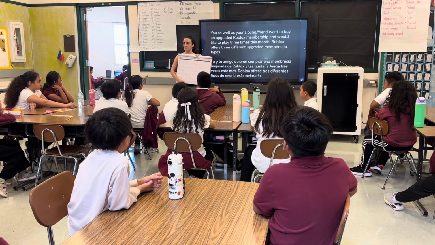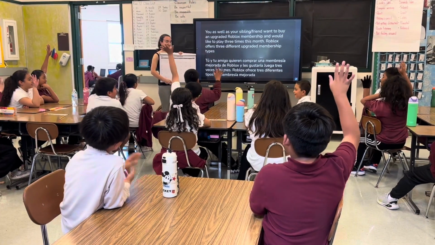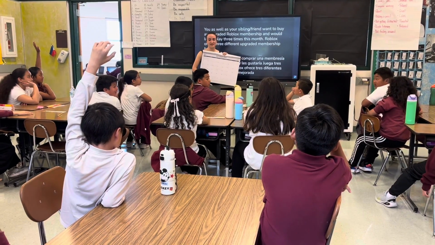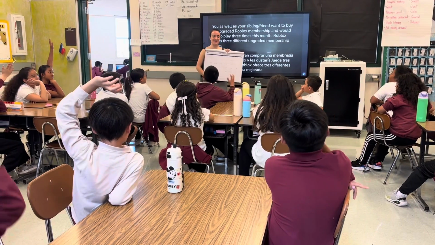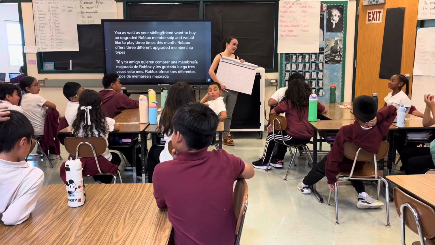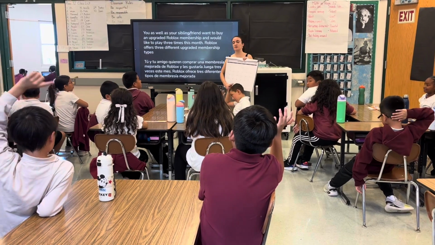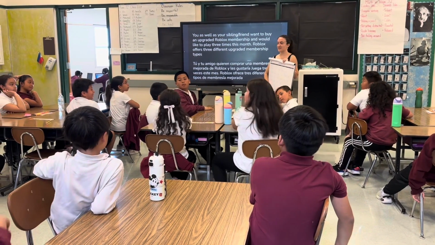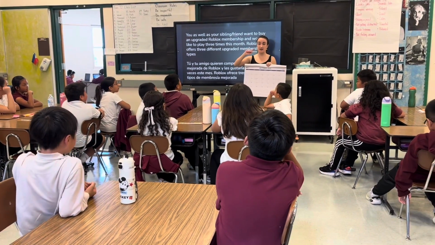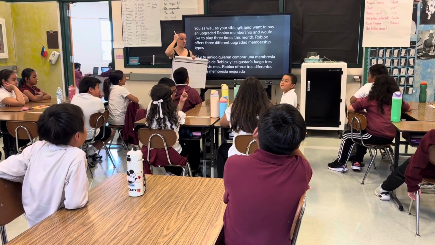Imagine you and a friend or you and a sibling. Does anyone have anyone in mind they'd want to play Roblox with? Nathan. You'd want to play with Isaac? Okay, awesome. Giselle, who would you want to play with? I would want to play with probably Abigail or Kylie. Kale, who would you want to play with? Isaac and Eli. Isaac and Eli, cool. So remember guys, for this story problem, we're only picking one person, okay? Because it has to do with the math and the problem. So just pick one person in your mind that you would want to play with.